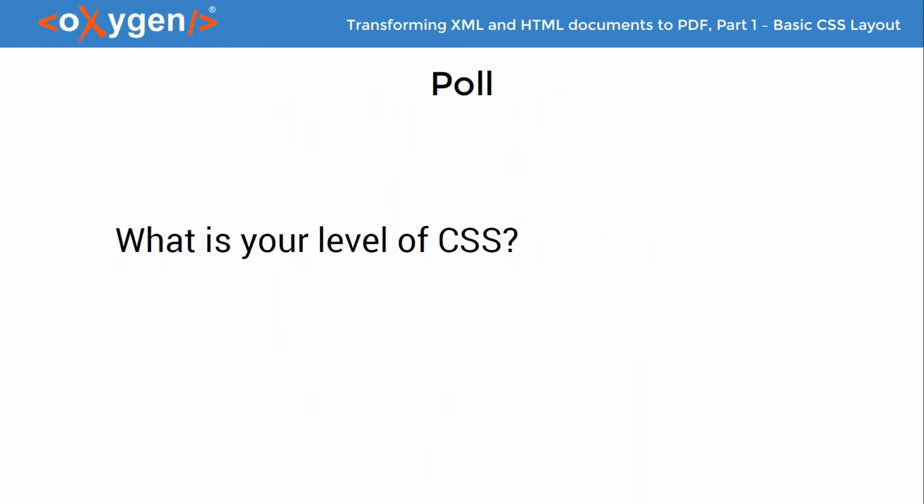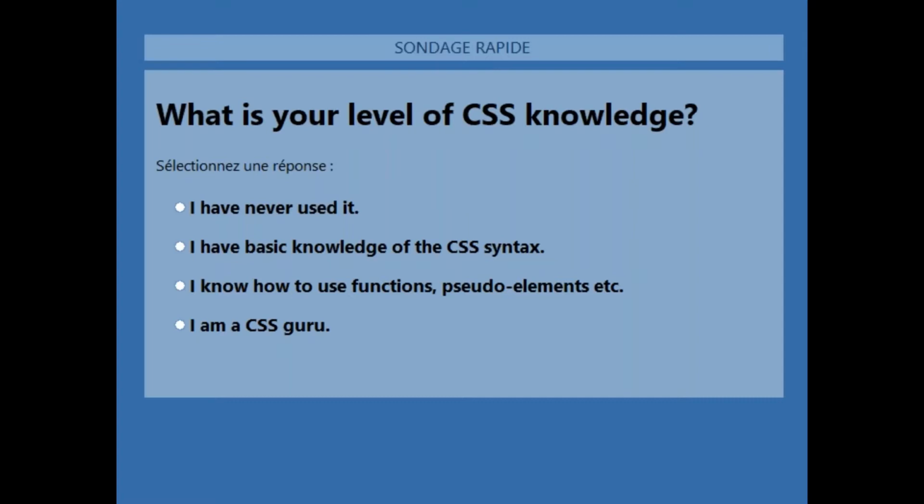Before we start, we will submit 2 polls. The first one will be: what is your level of CSS? Now you can go to the side panel of the GoToWebinar and check your level: never use, basic, or if one of you is a CSS guru, maybe. We will let a few seconds pass now, then I will make a small analysis of the result.